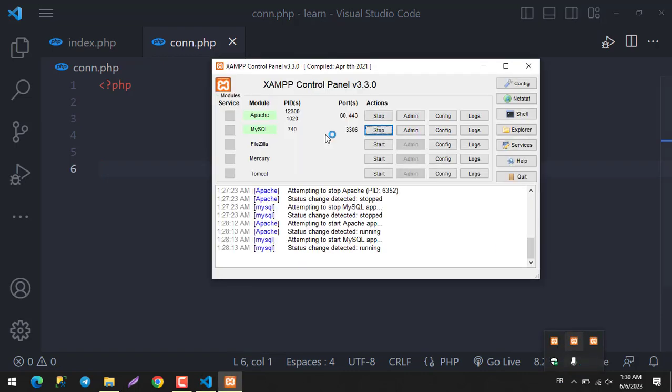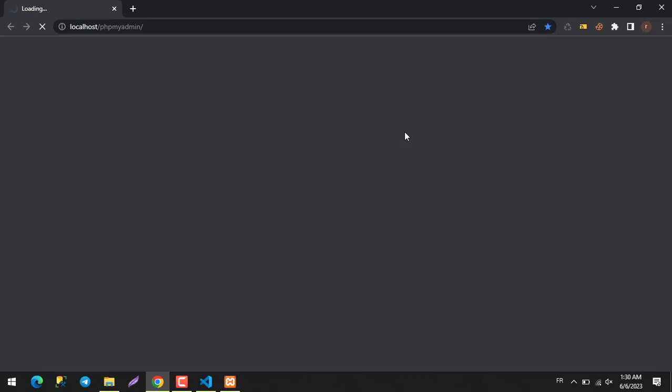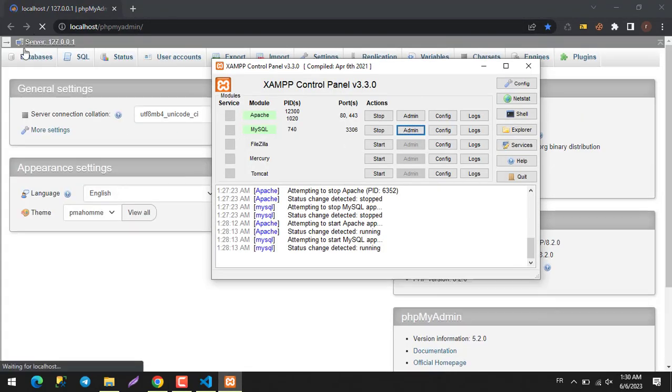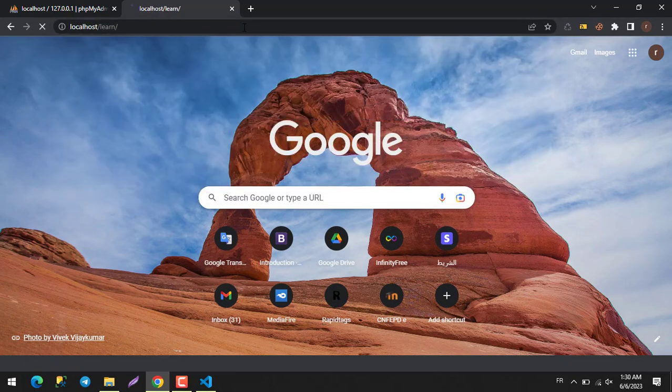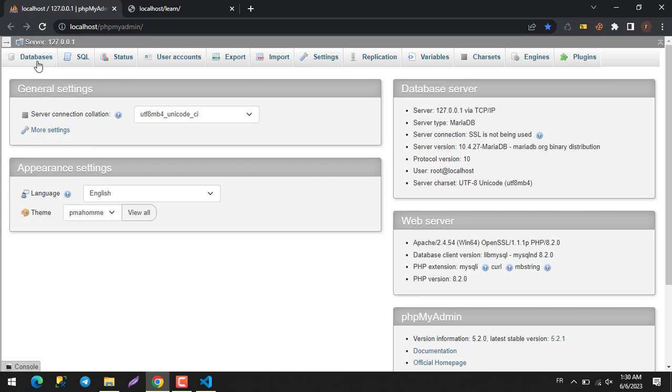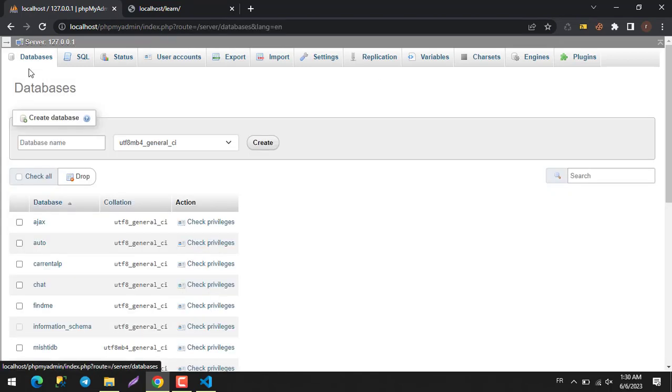Now here in our XAMPP, you can click here on admin to run your SQL server, your MySQL database. Okay, great. And here we can go into localhost/learning, the name of the folder. Okay, this is the database. I'm going to create a new database.